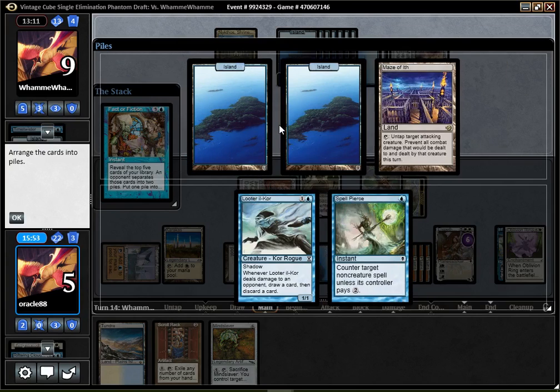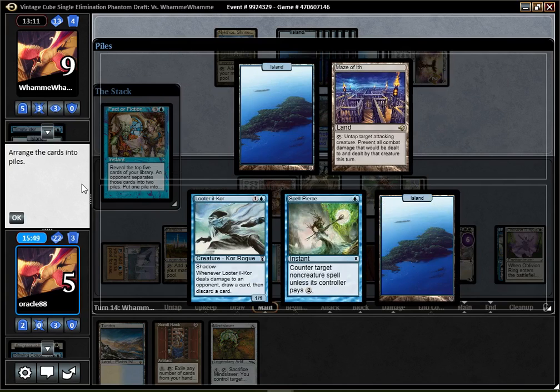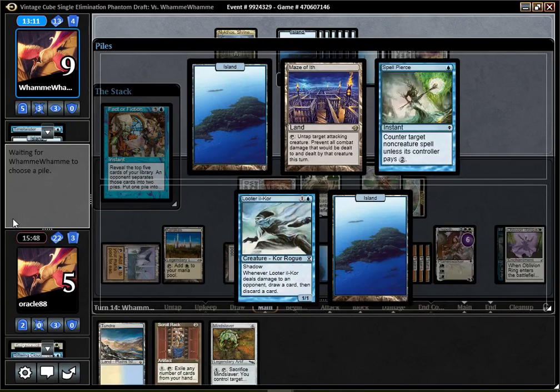I guess I'm gonna make it this way. Yeah. Okay. Might take the Looter or the Maze. Maze, Spell Pierce is kinda good, I guess. Maybe I should not have put both, while Spell Pierce is just not doing much in this game.